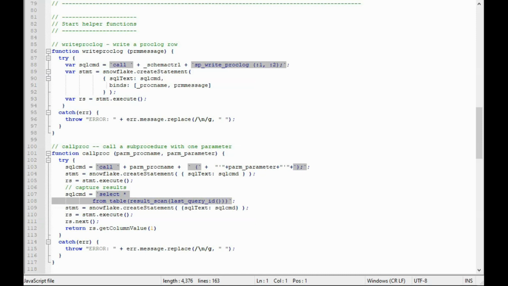I tried replacing the internal helper functions with external JavaScript functions, but it's really not the same thing. The other thing I don't like is that you can't overload the helper functions. That's apparently more of a JavaScript limitation than a Snowflake issue. Still, it would have been great to have overloading on the callproc helper functions, which take a various number of parameters.